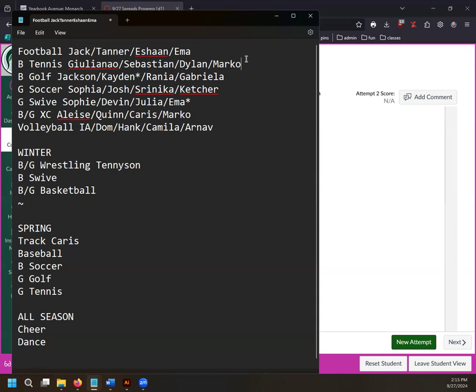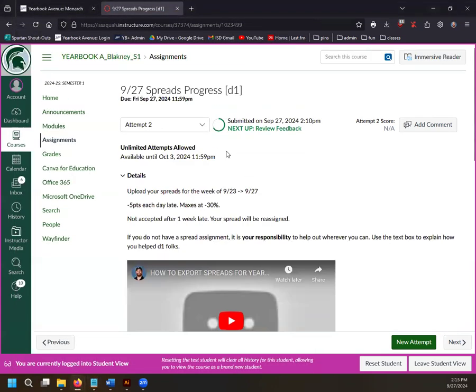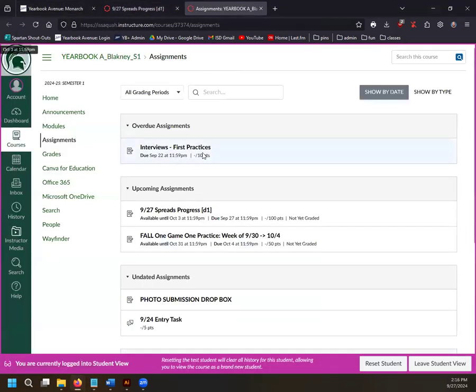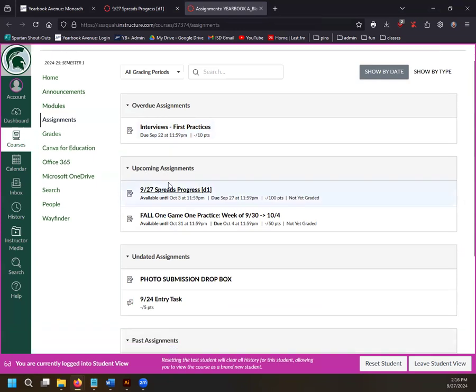These are the volunteers. These are the people who I'm going to be talking to first for these coverages. But everybody is still required to go to at least one game or one practice at the very, very least because we need these pictures. Does that make sense? You can talk to me after class, after school today, if there's a concern of any kind, and we can go over it that way.